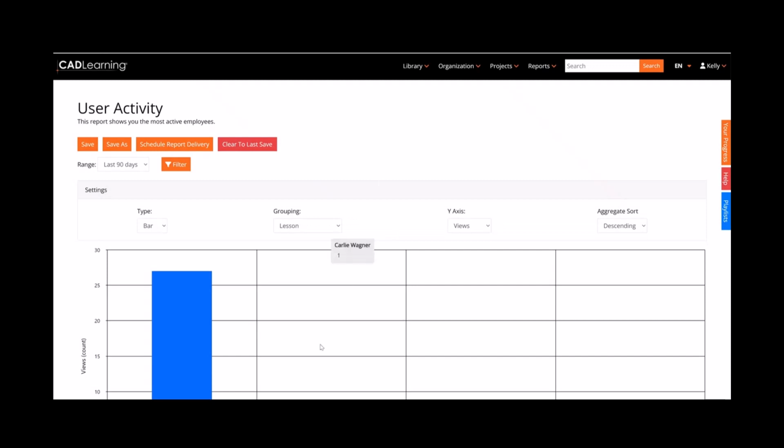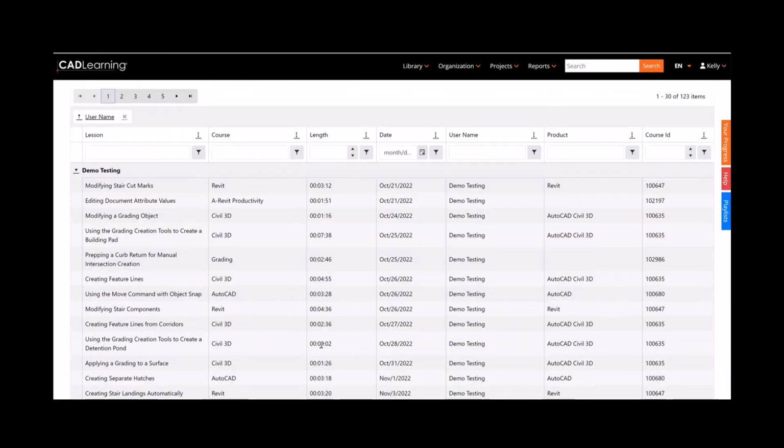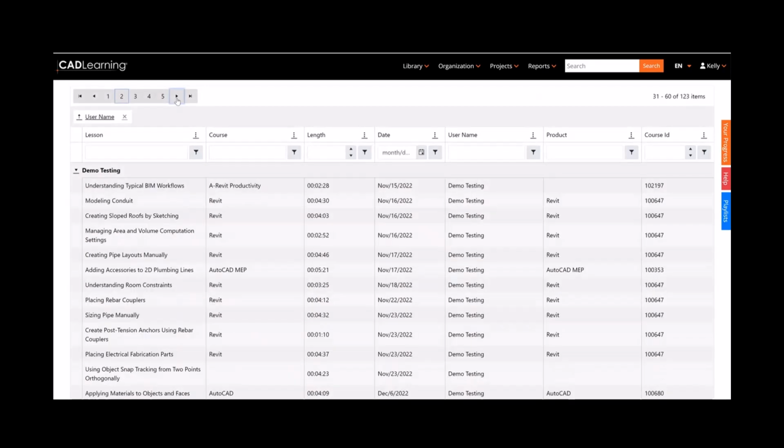Now, beneath the graphic, we have some detailed information. This is where you're going to see the actual listing. And we give you a number of ways to customize the information down here. So the first thing I want to point out, we have navigation at the top and the bottom for the multiple pages. So I can go a page forward, page behind, jump to the last, jump to the beginning.